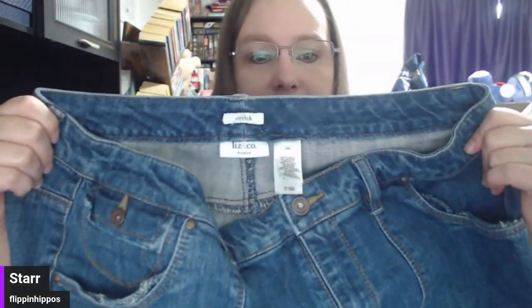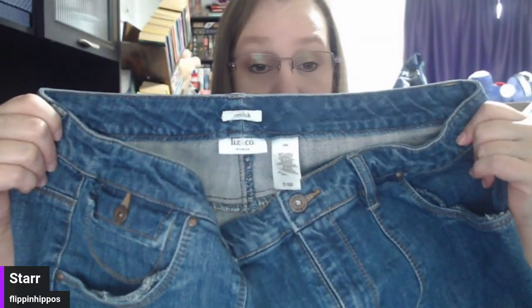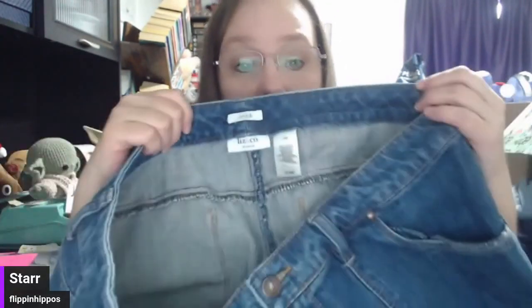So the first pair I have is Liz & Company. This is kind of a poopy brand. I wouldn't source it if I saw it out of the thrift. But these are size 16 women's, which is a plus size, so that's okay. I do try to list everything I get from these boxes, from any wholesale purchase, really. I try to pinch every penny of profit that I can out of it and make as much money as I can. So even though sometimes you get stuff you wouldn't necessarily thrift if you were out in the wild, you still want to list it and make as much money as you can. Since these are plus size, I'll probably list them for like 10 plus shipping.